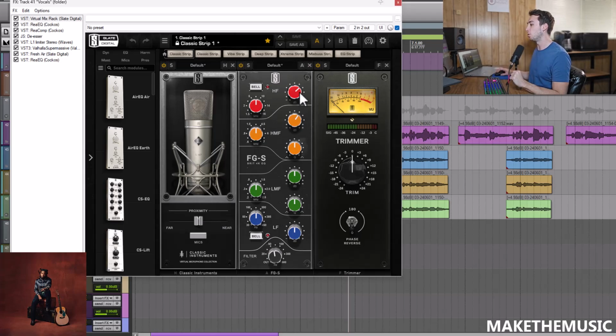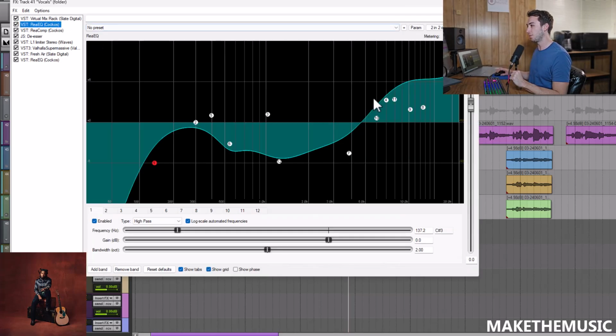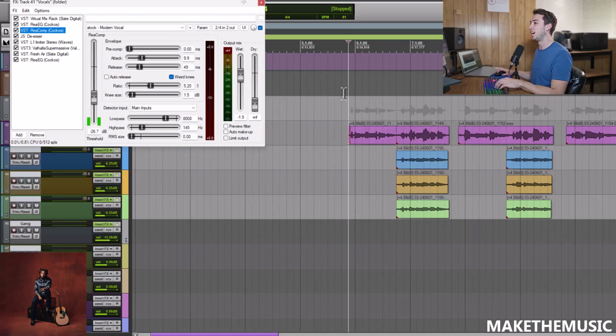Then I add some EQ here, cutting out some lows, adding some highs. Went in with Reaper stock EQ, added a ton of like high highs while cutting out mid-range, or else my voice just tends to be too mid-range front, and that's not what his vocals sound like, so I needed to do that. I come in with a stock compressor.